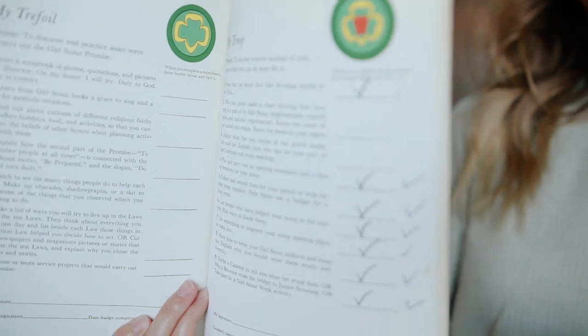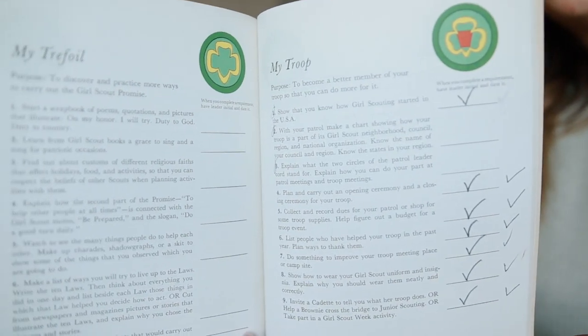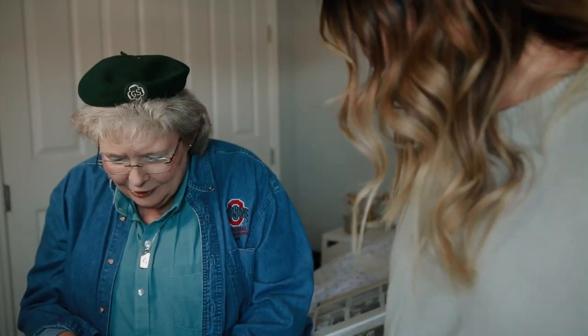I had a lot more badges than I had on my sash. I've got a mental block now. I'm always going to call it a slash. I don't know why I called it a slash. I wonder if that's some deep-seated psychological reason.